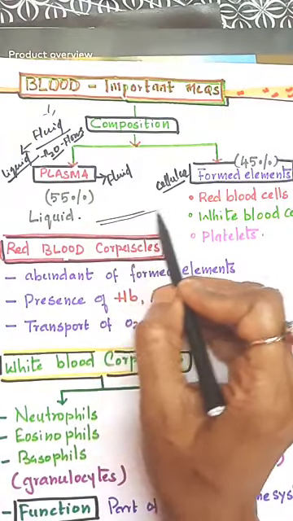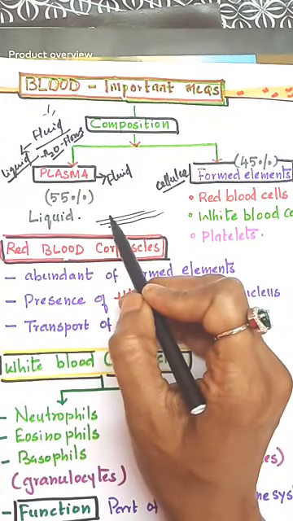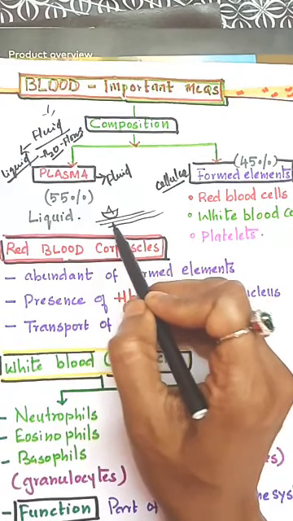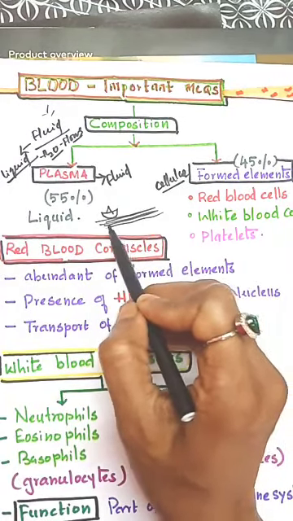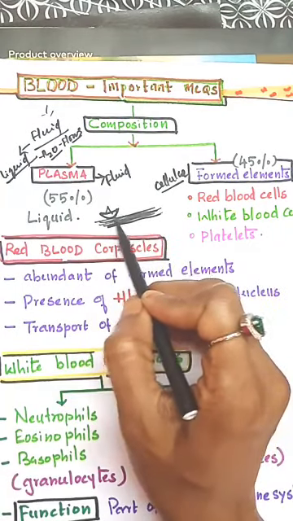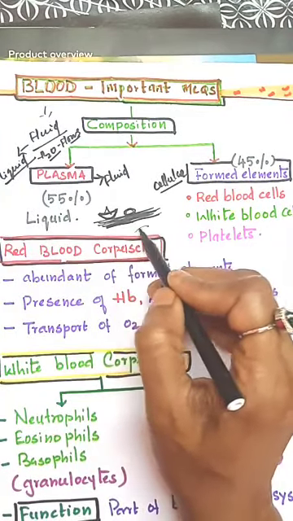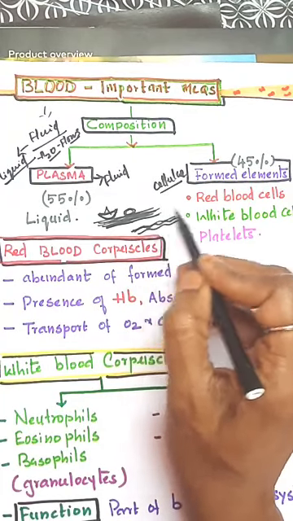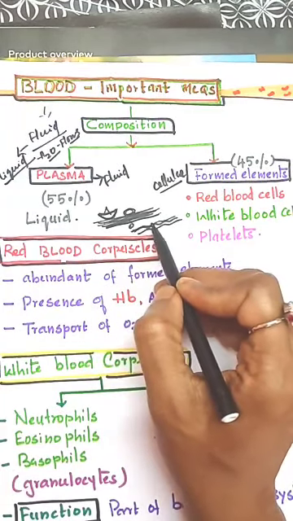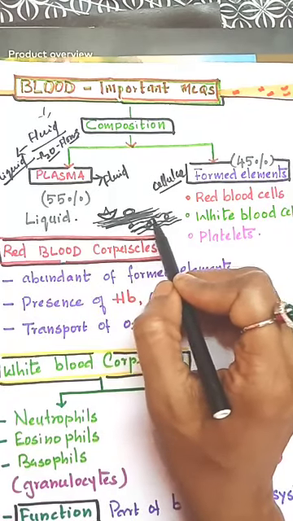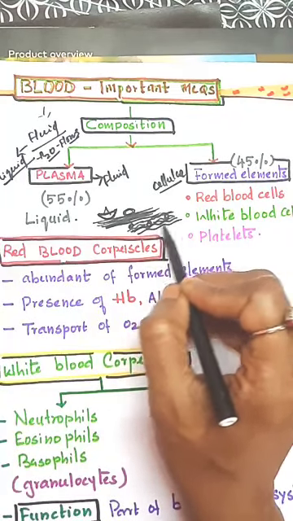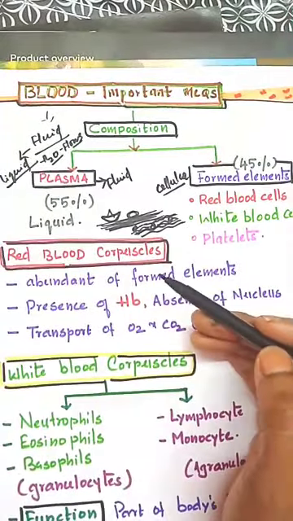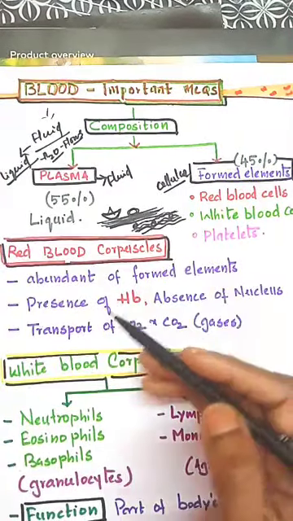See, there is a stream of water which keeps running. In the rainy season, we make small paper boats and watch the boat travel along the flow of water. The paper boat travels in the direction of water flow. In the same way, the liquid part, the plasma, is the one which moves around the body, and all these cells, red blood cells, white blood cells and platelets, keep floating along with the plasma and travel throughout the body. Now let us see the functions and special characteristics of each cell.